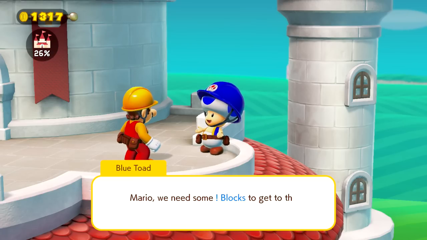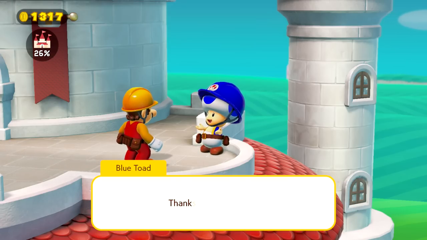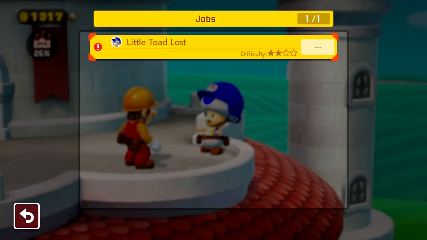Mario, we need some exclamation blocks to get to the East Hall from here, but, psst, Mario, can you keep a secret? Yeah. Thanks, and good luck.